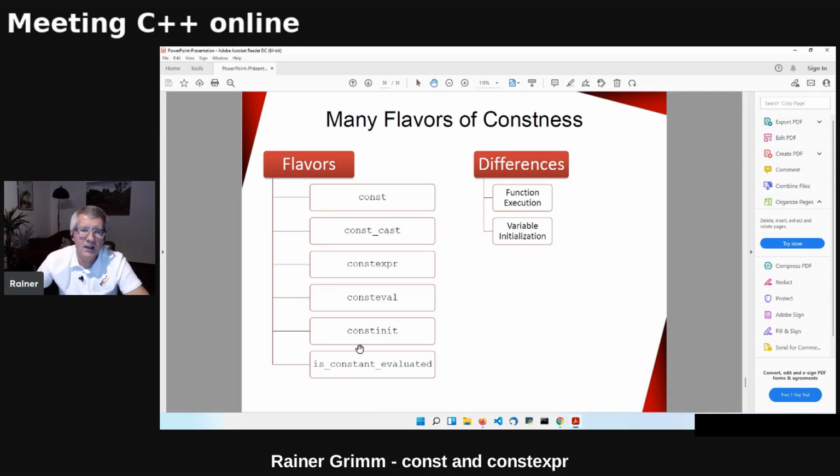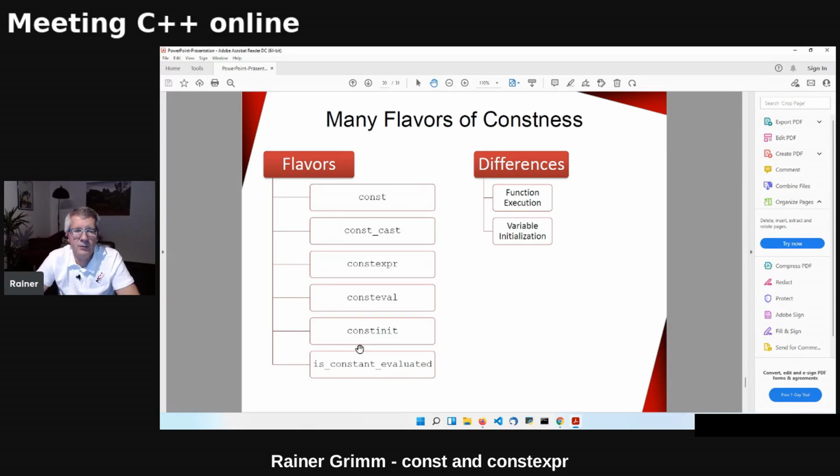And at the end, I talked a little bit about these three kinds of functions we have. We have usual functions, they can only run at runtime. We have Consteval functions in C++20, they can only run at compile time. And we have Constexpr functions, which could run at compile time or at runtime. It depends on the circumstances, meaning when you use a Constexpr function in a constant expression, it has to run at compile time. When you use a Constexpr function with a non-Constexpr argument, you can only execute it at runtime.